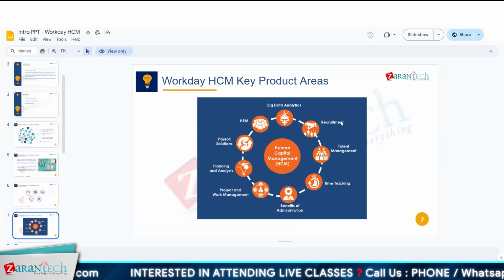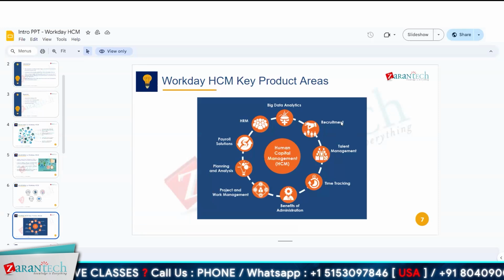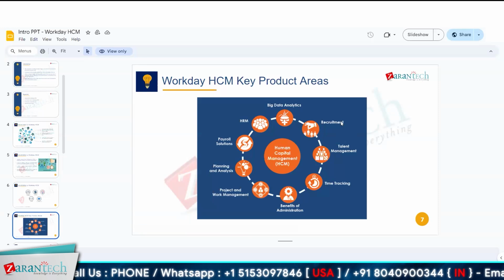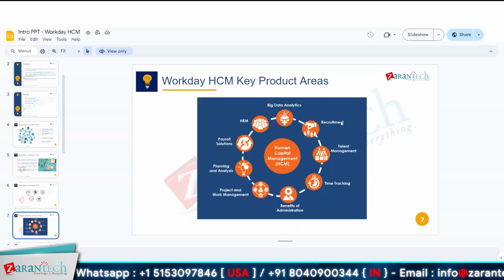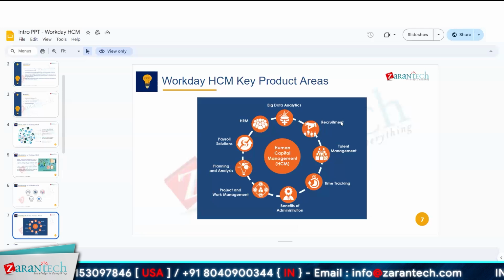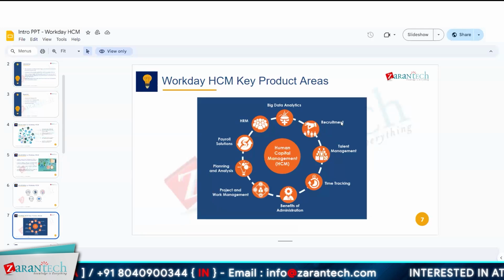Also, let's say a manufacturing firm, where your employees have to track the number of hours they have been working on a particular day. Some employees track the time they clock in, clock out, the time they went for lunch, the time they got back from lunch. All this needs to be tracked. Some manufacturing industries do track these kinds of schedules. So Workday's time tracking module will provide you with all these features and capabilities where you can do time tracking for the employees.